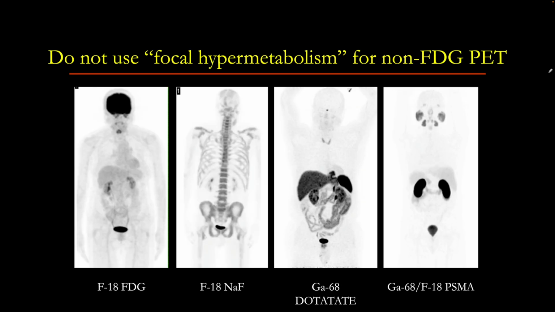All right, and finally, do not use the word focal hypermetabolism for non-FDG PET-CT studies, because F18 sodium fluoride is taken up by chemical adsorption at the site of bone turnover. Gallium-68 dotatate and gallium or F18 labeled PSMA are taken up by receptor binding. So when you see focal uptake, call it focal uptake. Do not say hypermetabolism. Reserve that term only for FDG PET-CT studies.